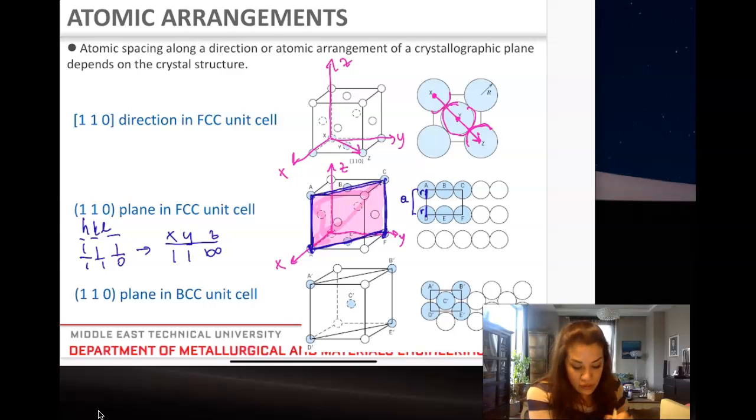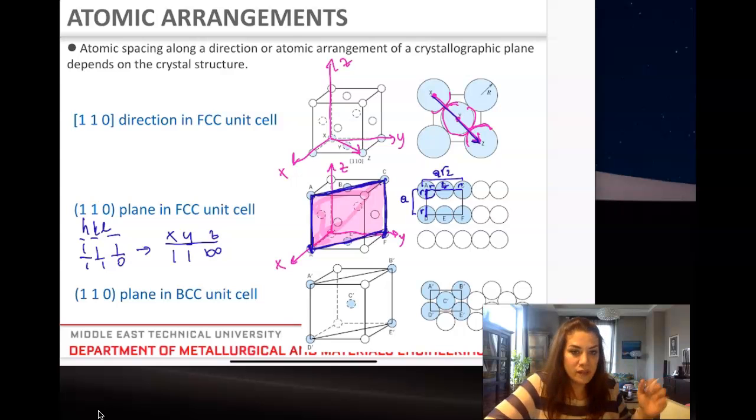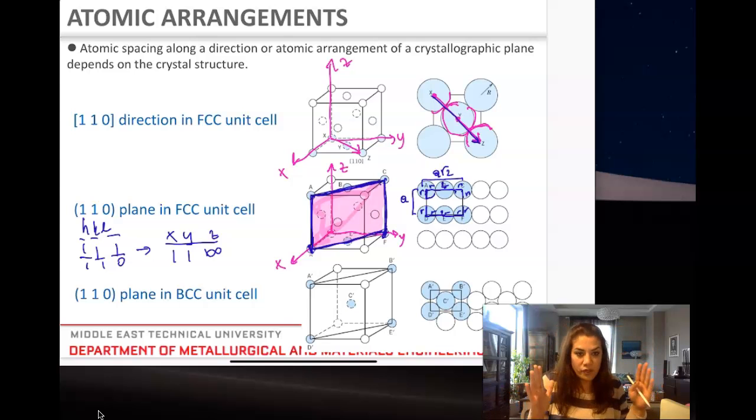I'm going toward the 110 direction this time. What does the 110 direction look like? It's exactly like this. There is an R-length atom, a two R-length atom, and another R-length atom. So there's four R length at a square root of two total length, and those atoms come one after another. The same story is here: R length, gap, R length, and R, 2R, R. There you go. You don't really have to memorize or suddenly visualize what's on the plane. Just follow the surrounding vectors and designate the lengths and gaps. Then you realize the big picture, the atomic configuration on a given plane.